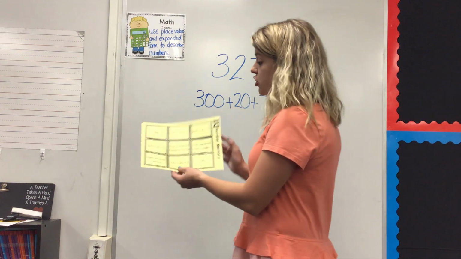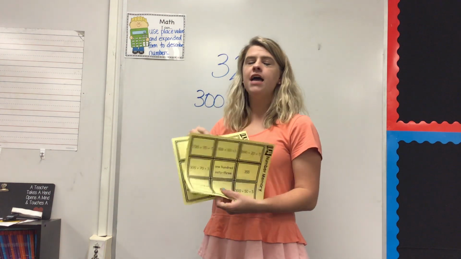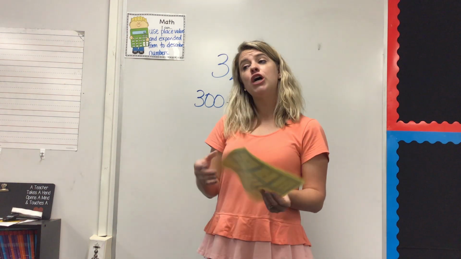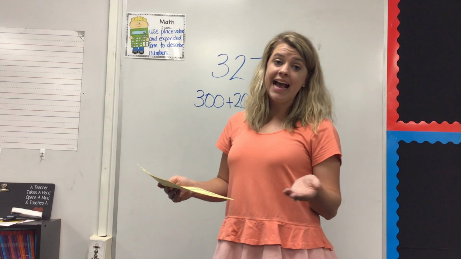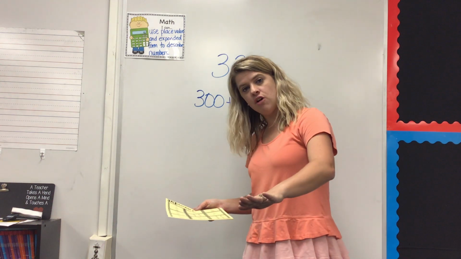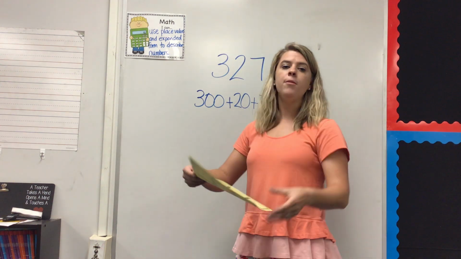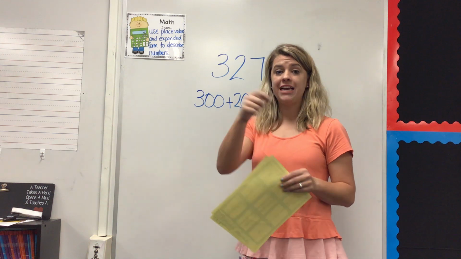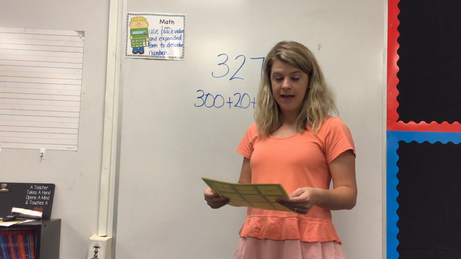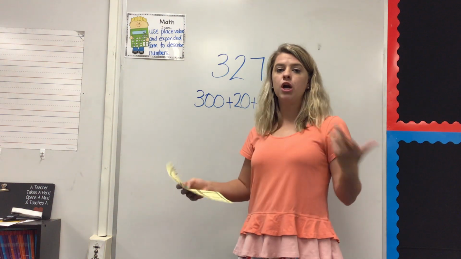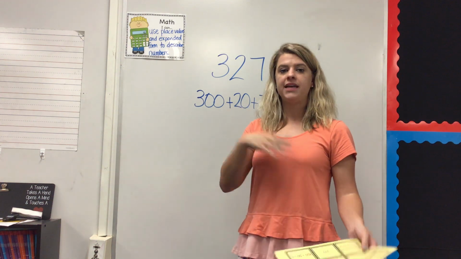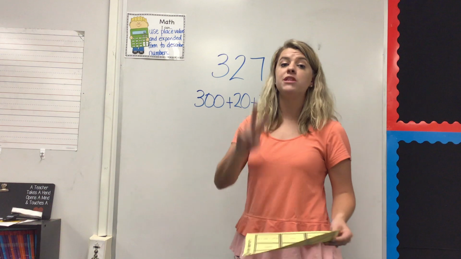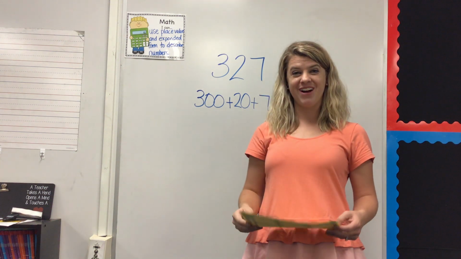What you're gonna do is you're gonna cut them all out, both sheets, okay? And you're gonna mix them together, and then you're gonna try to match them up, okay? You can play it as Memory Match where you flip them face over, or you can just go through your stack and try to match them up, okay? There's gonna be 2 per number, so it won't have all 3 forms. Some of them will be expanded, some of them will be standard, some of them will be words, but there will only be 2 per number, all right?